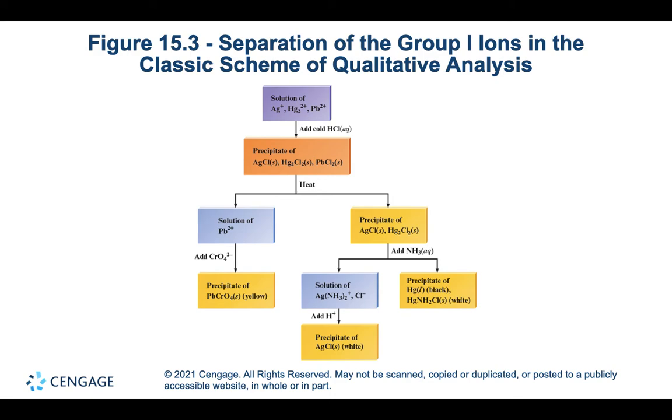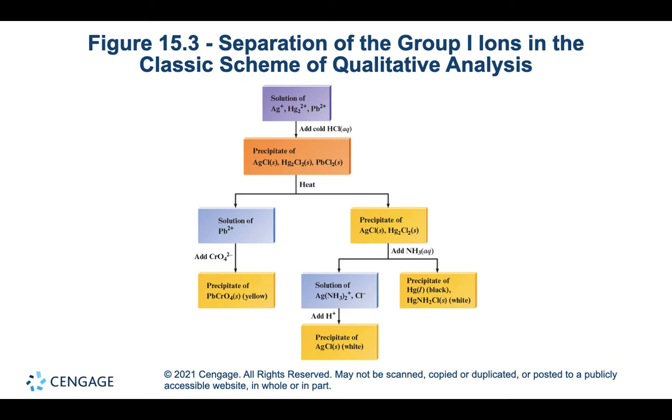The addition of the ammonia, if it forms a black and white precipitate, that is in fact a positive test for the mercury. So with the addition of the ammonia solution, your precipitate would change colors to black and white, and that would tell you that you have mercury. You pour off the liquid, which would contain the silver complex ion, and the liquid would then be acidified, or add H+, to see if it turns white again.